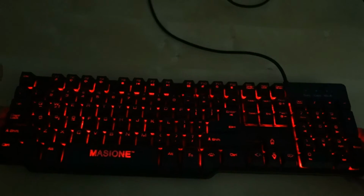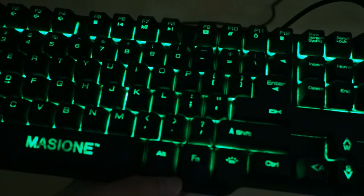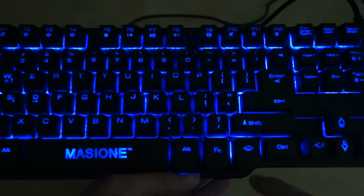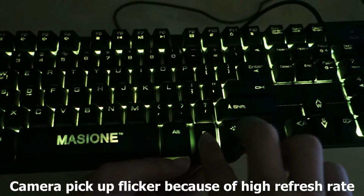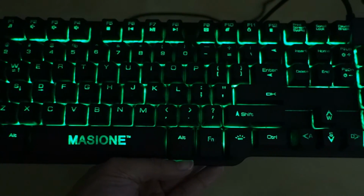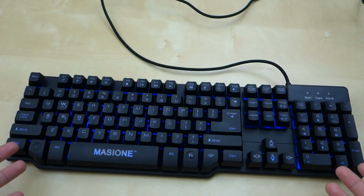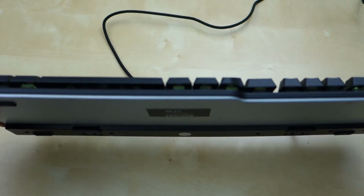So as you can see, it's actually very good at night, and you can actually see it very well. Let me switch the color here real quick. So you can see this is the green color, and there's the blue. You can see right now, and let's turn it on pulsating. As you can see, just like that. Looks very nice. So definitely for the price, you get a pretty nice keyboard. It looked nice, it behaved really well, and it functioned really good.